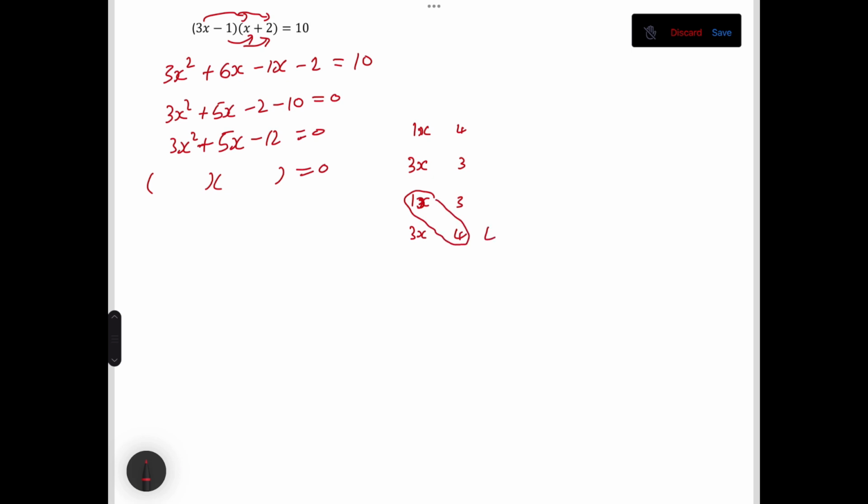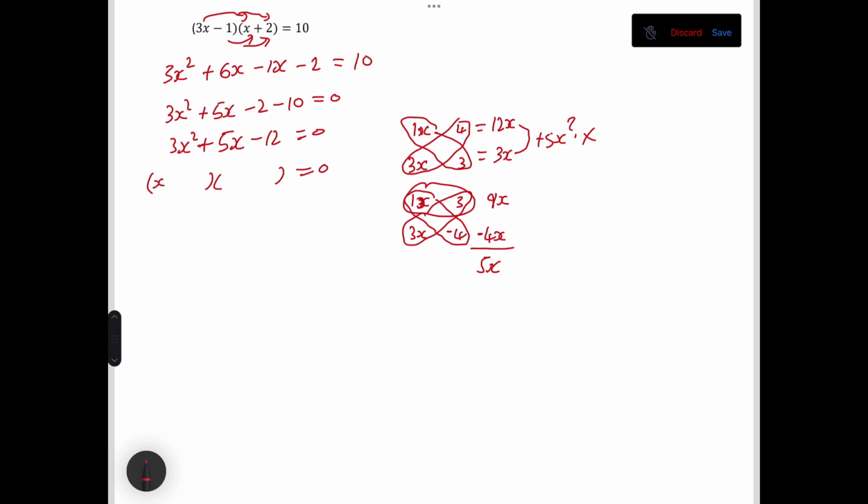Just to see if these two pairs will work out. Sometimes it works out at first, and other times it doesn't. So 1x times 4 is 4x, and 3x times 3 is 9x. Right. 3 times 4 is 12x, and then 1x times 3 is 3x. So we have that, and so now let's simplify. If I add, it gives me 15. If I subtract, it gives me 9. So it won't give me 5x. The bottom part will give me 5x, because 9 minus 4 gives me 5x. So the 4 must be negative to give me the 4x.